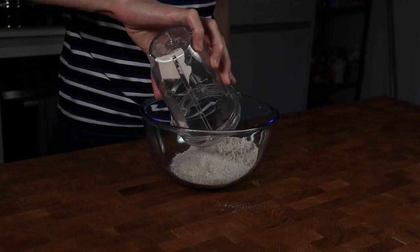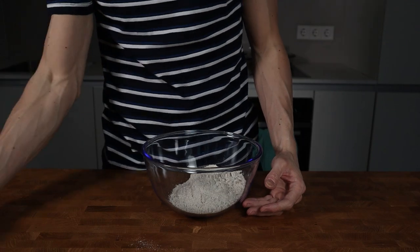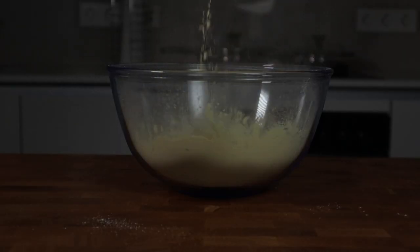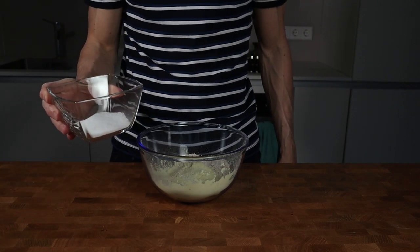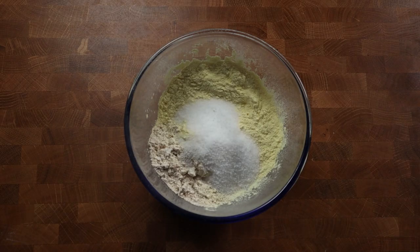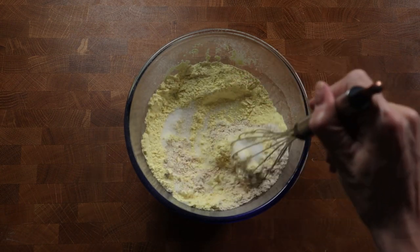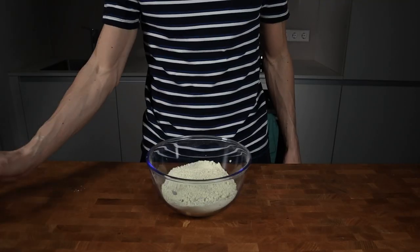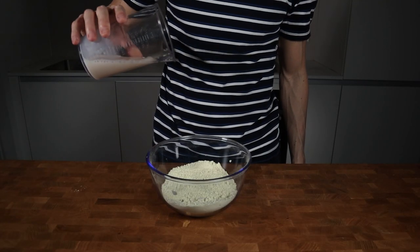After this, take a big bowl and throw in the flour followed by 60 grams of protein. I made two recipes: one with casein vanilla protein and one with whey chocolate protein. Next ingredient is 30 grams of stevia, and the last dry ingredients are four and a half grams of baking powder and one and a half grams of baking soda. Mix everything so the baking powder is combined with all of the flour.